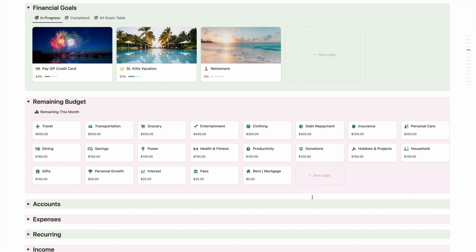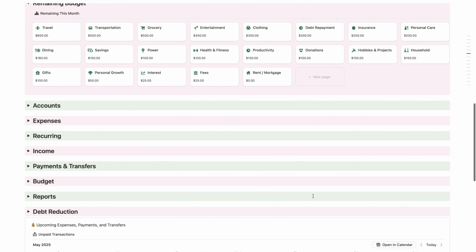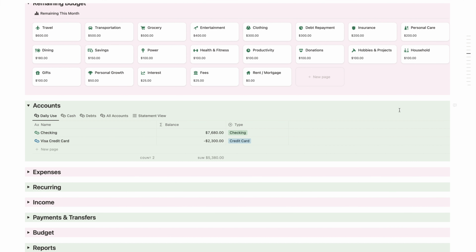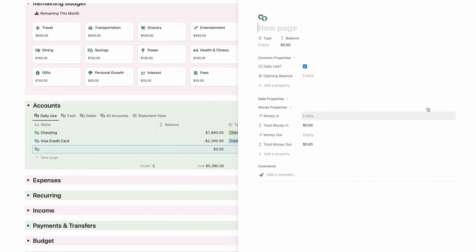Every transaction you record will be linked to an account. To create a new account, you can use the master view from the database section or create one from the accounts section, which is what I will demonstrate here. Create a new account using the new button in the top right.